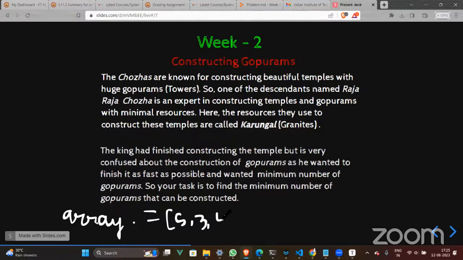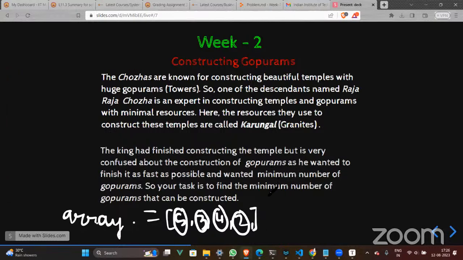So 4, 2, etc. So now with the flow of the array, we need to construct gopuras such that these are like granites. These are the sizes of the granites, each element of an array. And we have to construct gopuras with these granites, and they should be minimum in number.